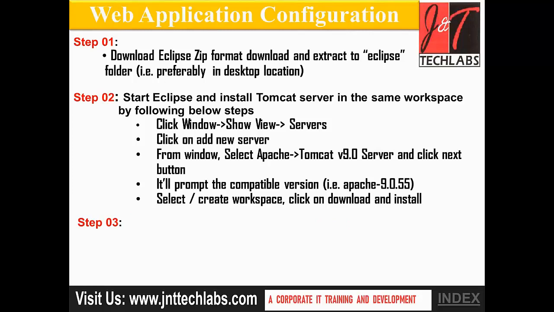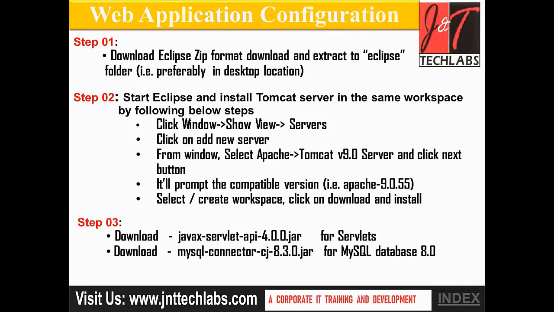And coming to step 3. In this step 3, download the javax Servlet API 4.0.0 jar file for Servlet. Already it is there in the bundle. And one more thing is we need to download the MySQL connector also, for MySQL database 8.0 version. So these are the very important steps we need to get ready with all the things.